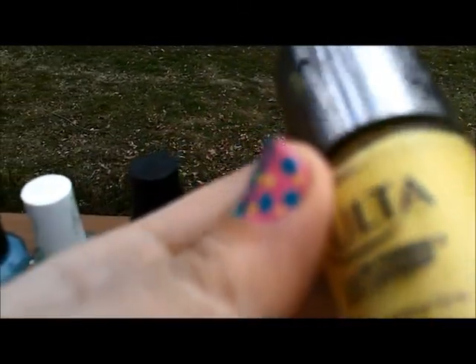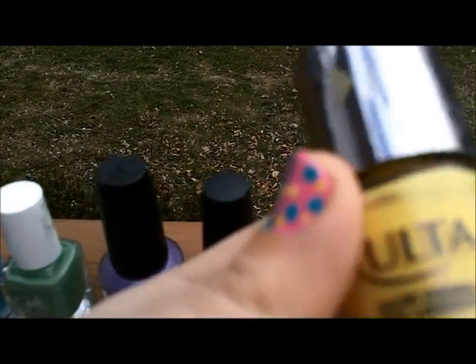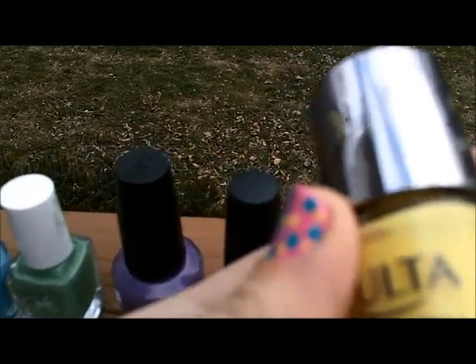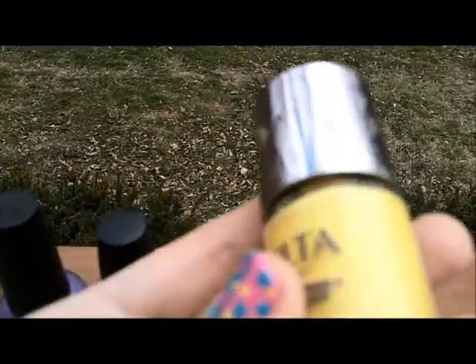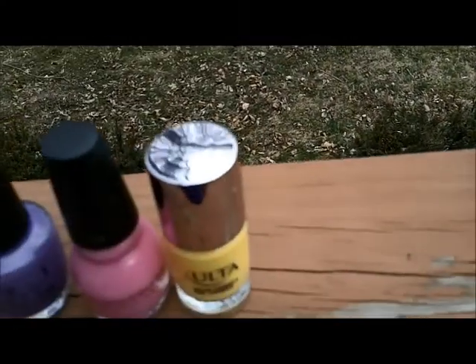The yellow I had picked up for my incarnate rainbow nails and also for the Valentine's Day look. It was part of a buy-two-get-one-free deal at Ulta. It is the Ulta brand of polish and it's called Sun-sational — sun hyphen sational. So those are all the colors I used.